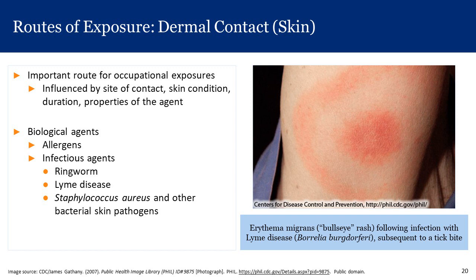And so the image shown here is a classic erythema migrans, or bullseye rash, following a tick bite that conferred infection with Lyme disease. These can also be opportunities. In this particular example, if a bullseye rash is noticed, then it is possible to give treatment with antibiotics to prevent the more severe sequelae that you can see with Lyme disease, that can include polyarthritis and neurologic disease.